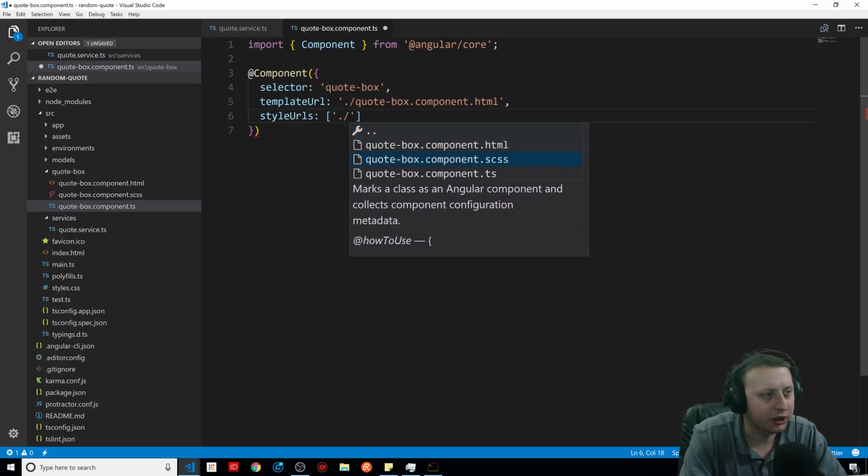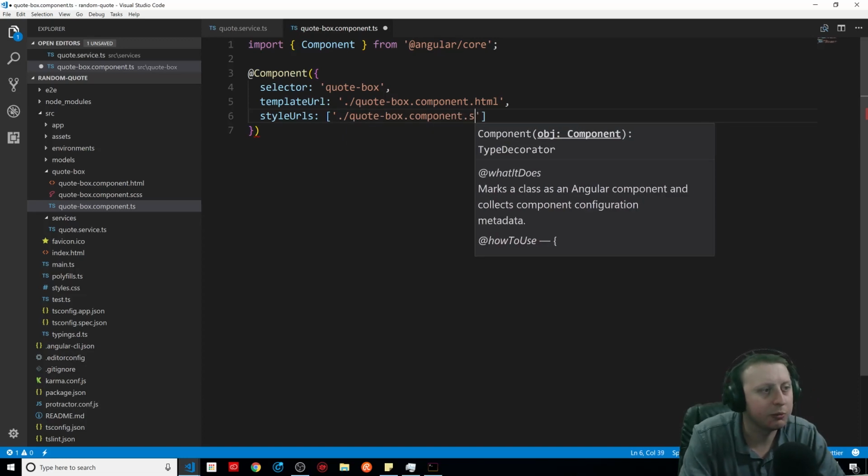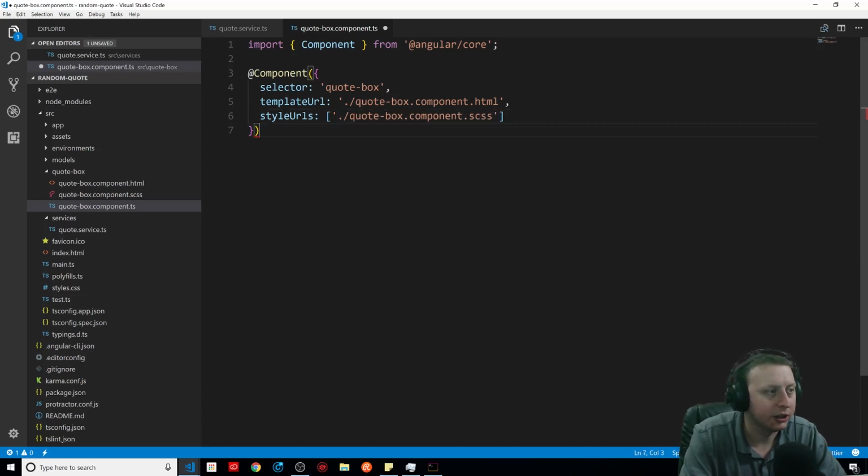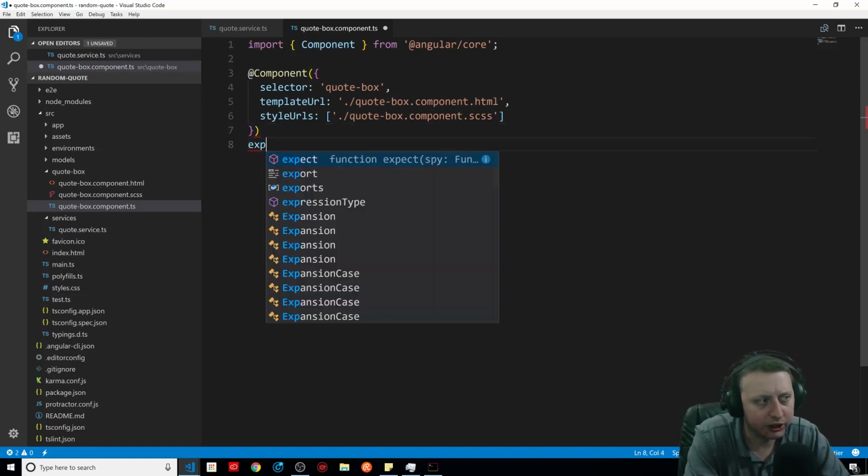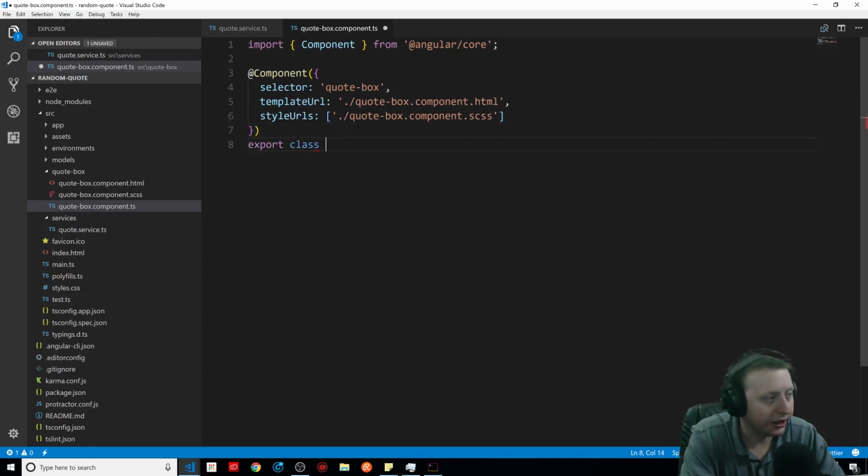I don't believe we actually have anything in here, but just in case, we will set it up because we'll be using Bootstrap for the most part. And then we want to export this as QuoteBoxComponent. This is typically how I would name my components: the file path name in caps, no dashes, and then ending in Component. You saw earlier I ended in Services.